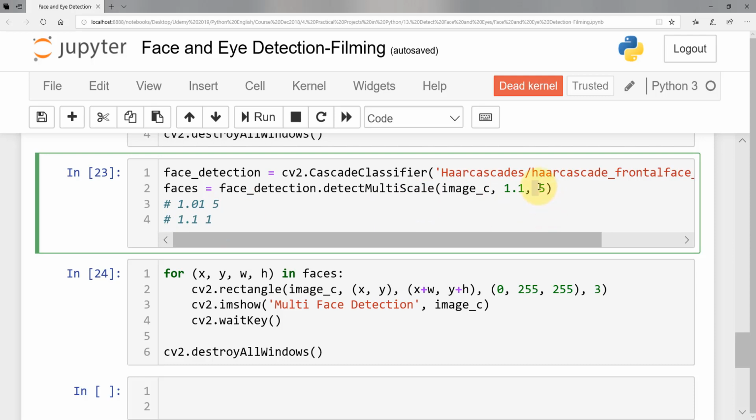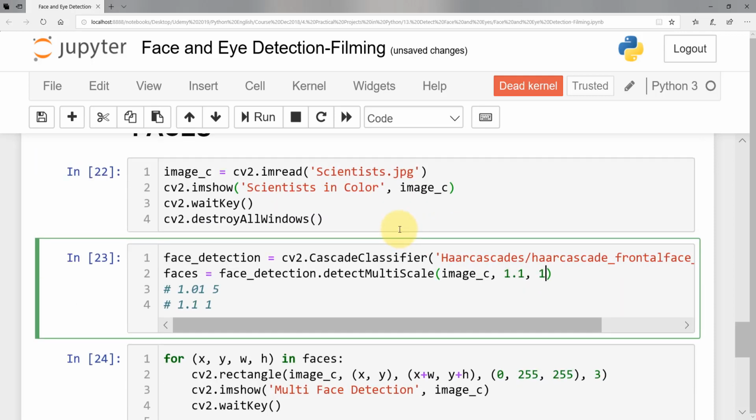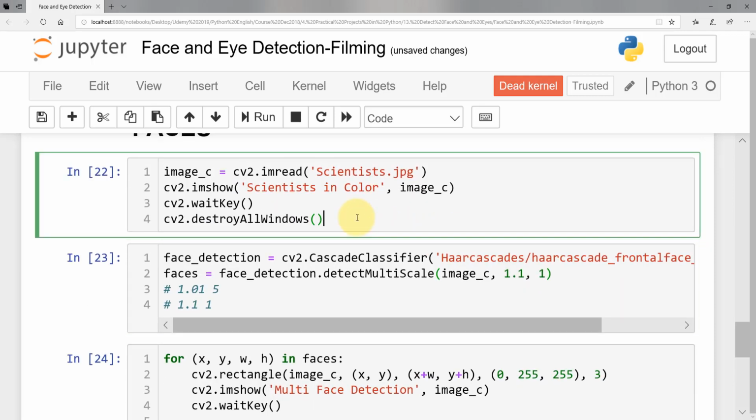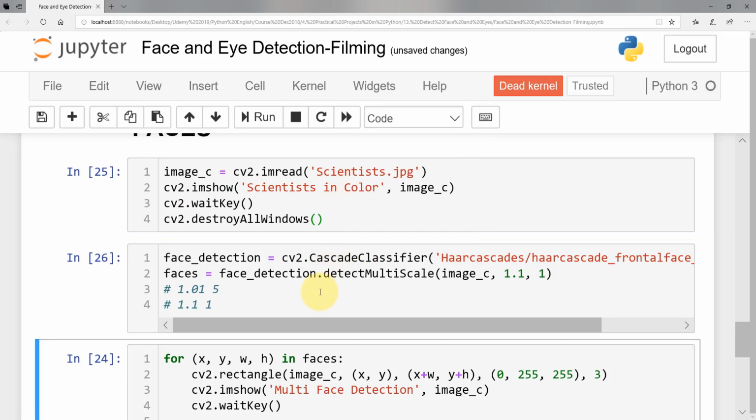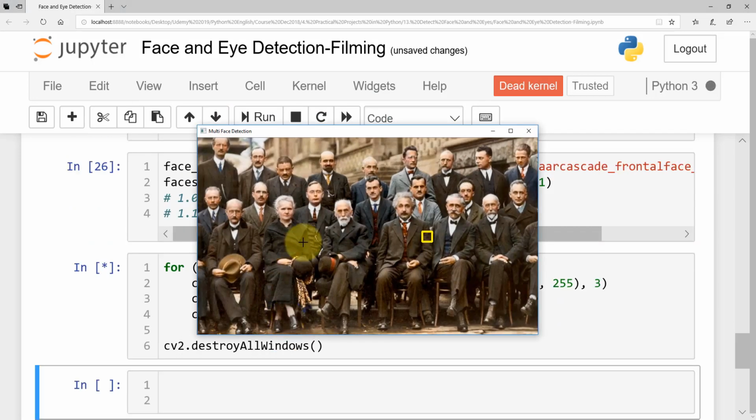I set it here to 1.1, and instead of having 5, my apologies, which is 5 neighbors, I need just to set it to 1, which means whenever you guess in one single rectangle that there is a face, let's take it. Okay, let's run it. Let's run that one. It's good. And let's run that one. And here you go. You'll find tons of random points, because there is no validation. There is no confirmation from other samples. So we're again detecting a couple of faces, but there are again more mistakes. Look, there are tons of mistakes here too, and so on.